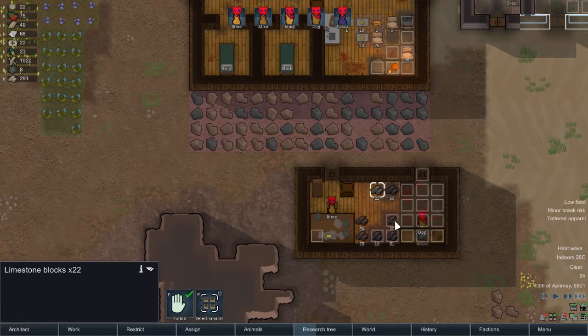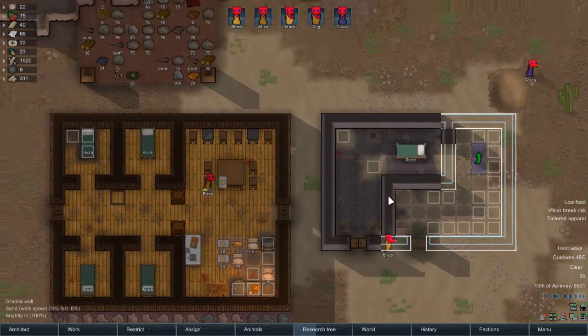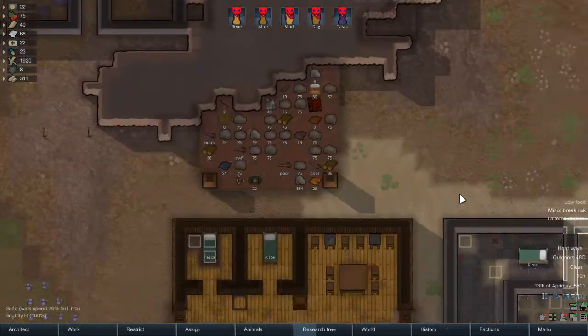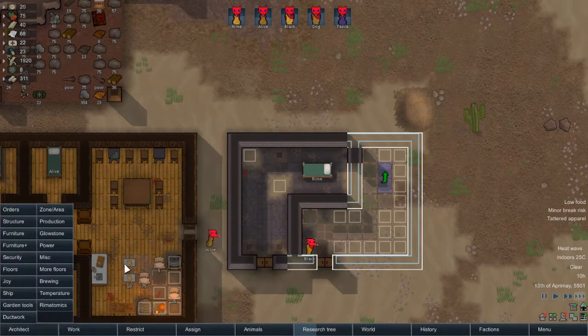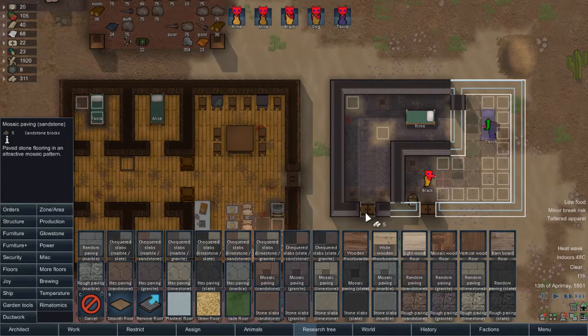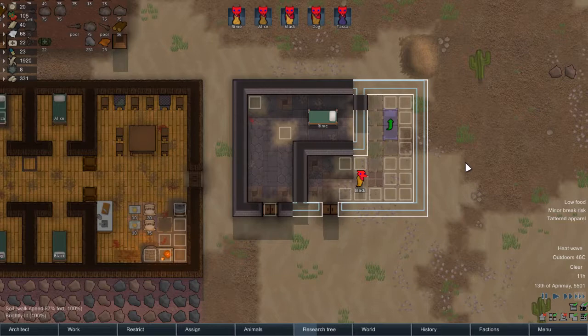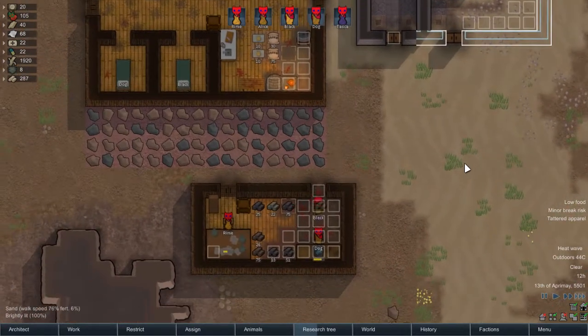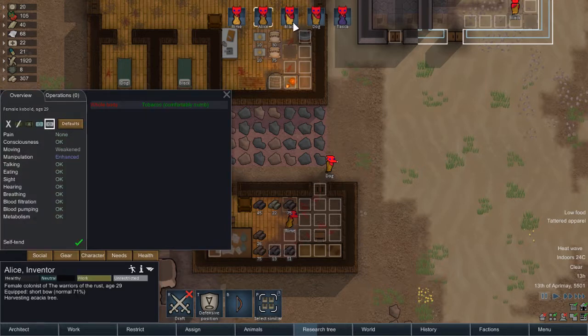Sandstone. Are we out of granite? We might be out of granite. I may have gone a bit overboard when it comes to the granite. I may have done a bad. More floors. We have plenty of sandstone to build with, but granite appears to be an issue. But thankfully Rhyme is fine. I'm just going to do a once over to tobacco.